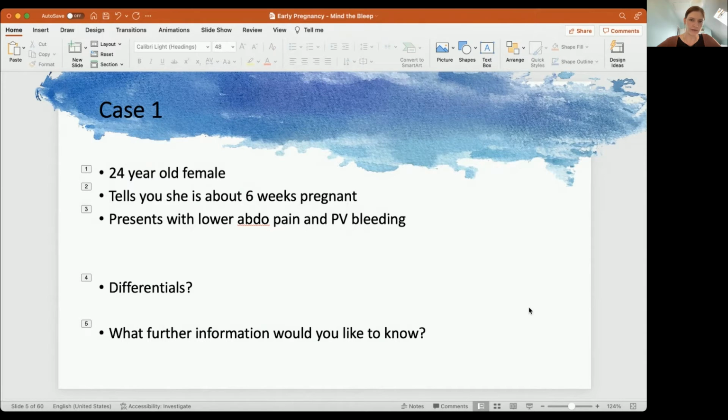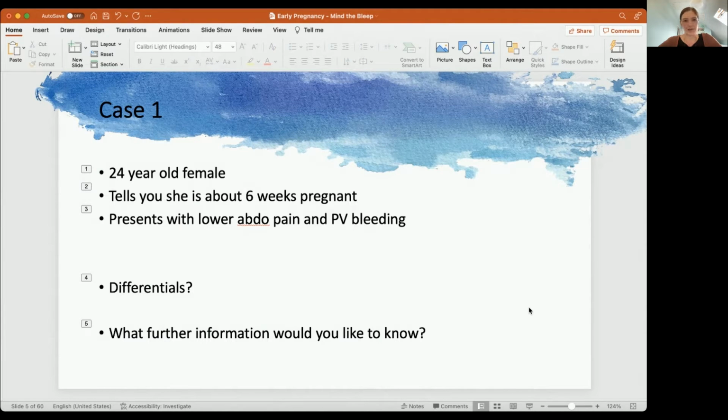Yeah, I mean, she could have infection as well. That's true. Yeah, ectopic. Good. So they're the main things. Yeah, abdo pain, you could have a UTI, that's true as well. Doesn't normally give you bleeding as well, but that could just be incidental at the same time. It's always important to think about other reasons why pregnant women might have abdominal pain. That's very good. It does happen sometimes with low abdo pain. Might not be an ectopic, maybe it's appendicitis. You know, things can happen at the same time.